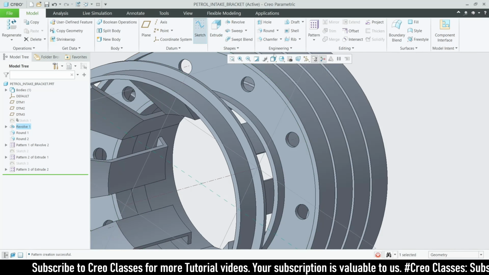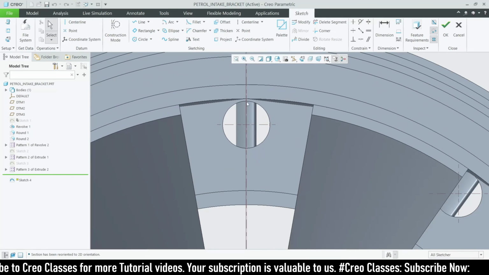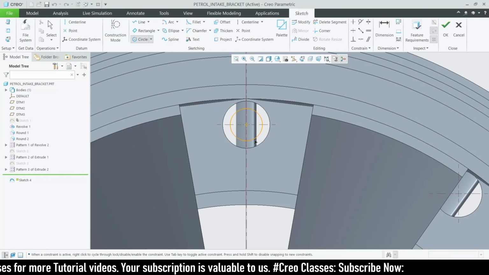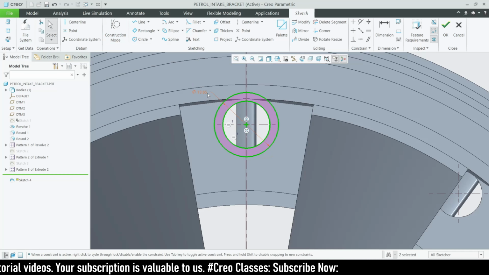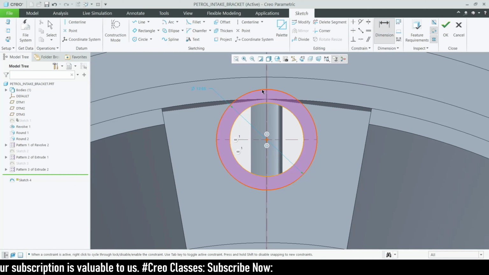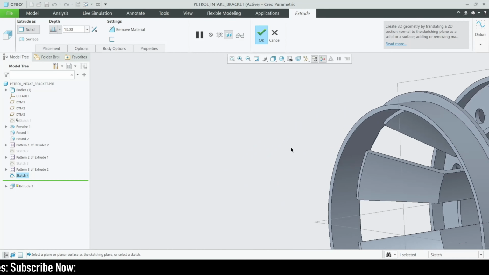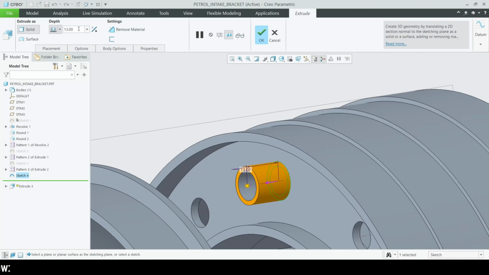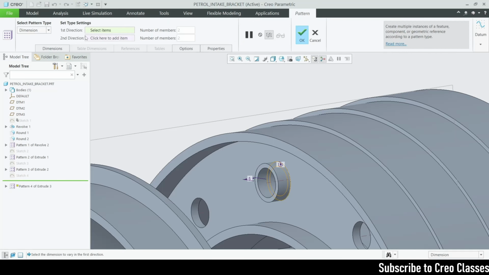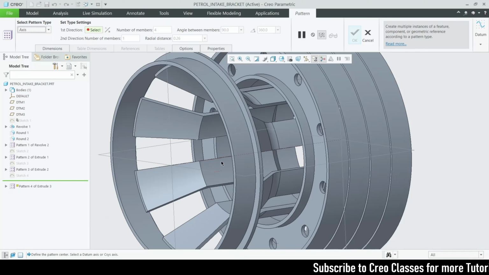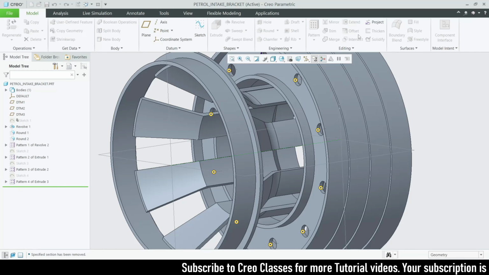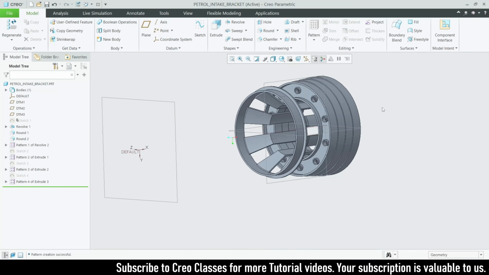Okay. So now let's select this surface again, go for the sketch and then the sketch view. Here, the same which we have done in the previous video, it will be the same. We don't want to change anything here. I think from here till here, it should be a value of 1.5. Extrude this to a value of 5. Pattern this as an axis pattern with the central axis, and this number as 10 equally spaced. Okay, so now we have done it correctly.